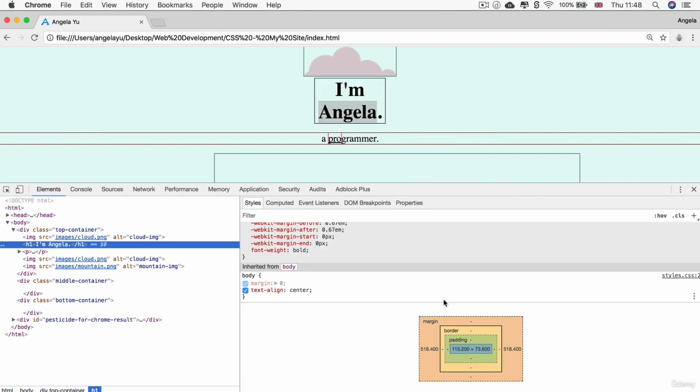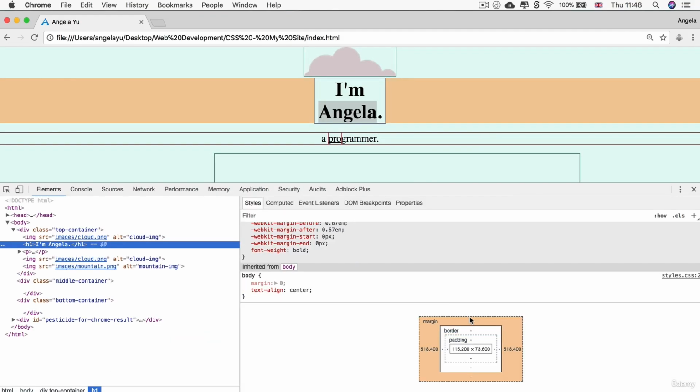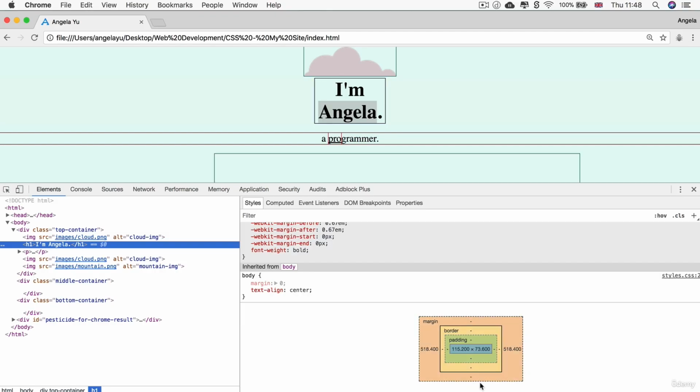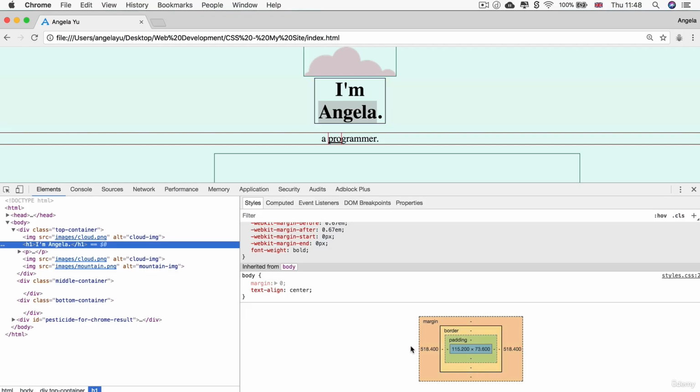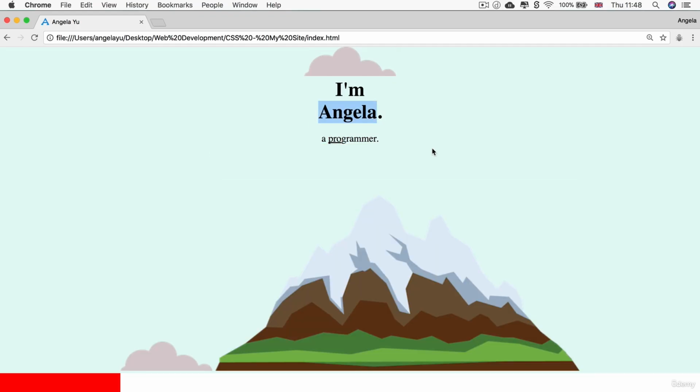And when you look at the box model, you can see that the top and bottom margins were set to be 0 by us, and the left and the right are set automatically to whatever amount it needs to be in order to keep it in the center. So very often, when you're finding yourself trying to center elements, you'll probably end up using one of these methods.